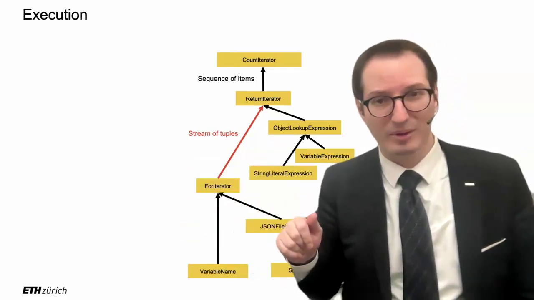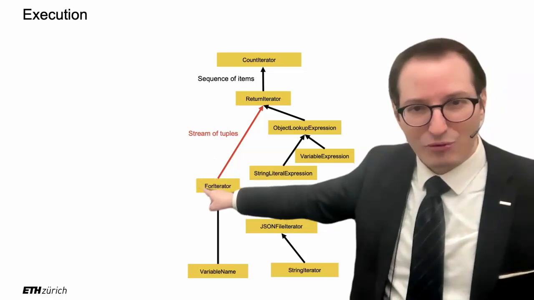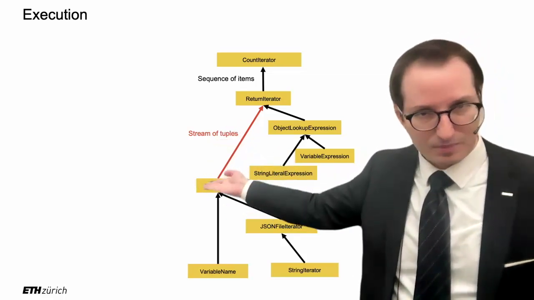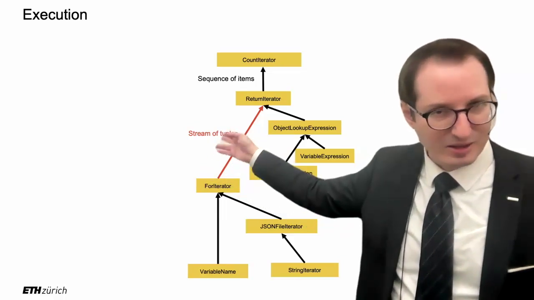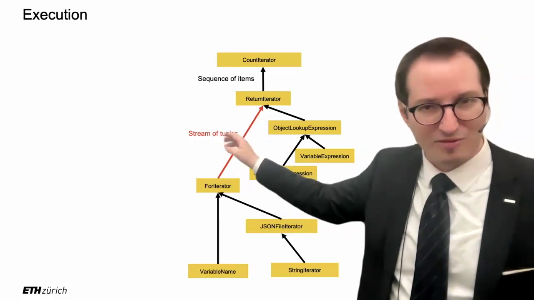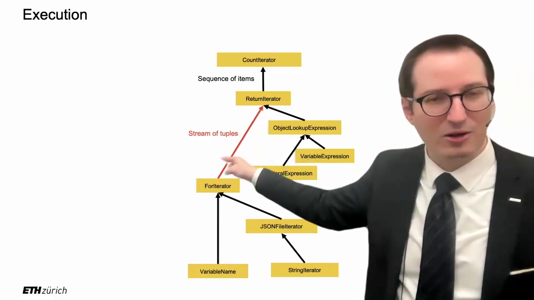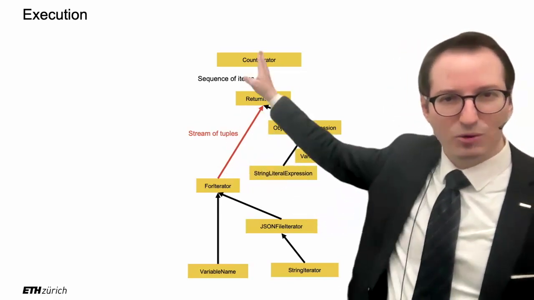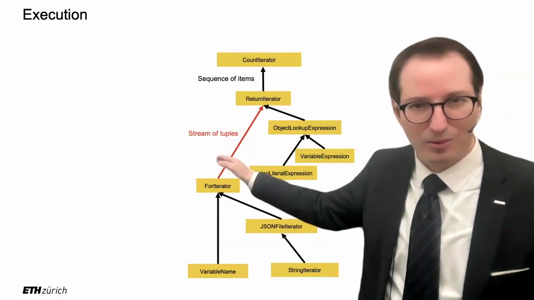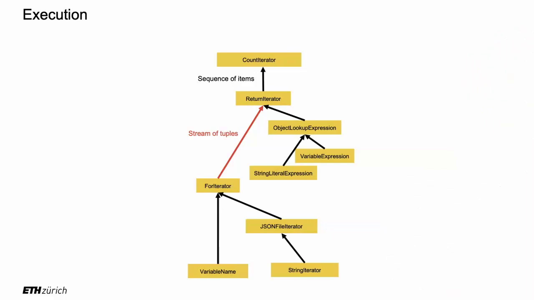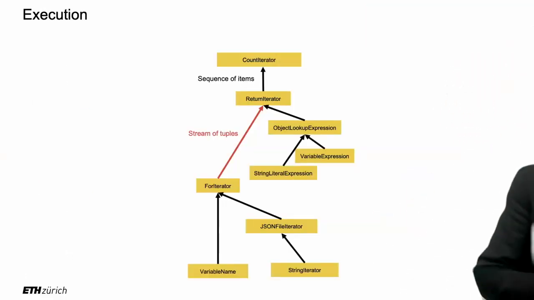These are the things that looked a bit like data frames. So when you have a for or a where or a let and so on, you don't have sequences of items then. You have tuples or variable bindings. Tuple is just the W3C name for variable bindings, right? So instead, you flow variable bindings. So this is why here I put a different color. So in fact, in this iterator tree, you have most of the time sequences of items flowing. And in the special case of within a FLWOR expression, then you have tuple streams, variable bindings. For whom is that clear? Right? Okay. All right.